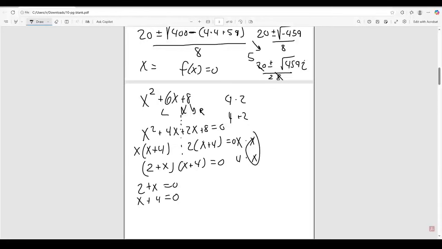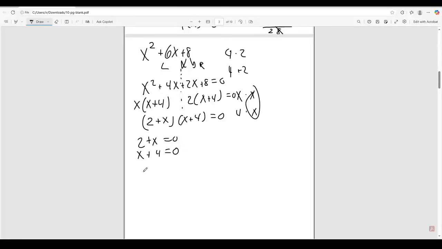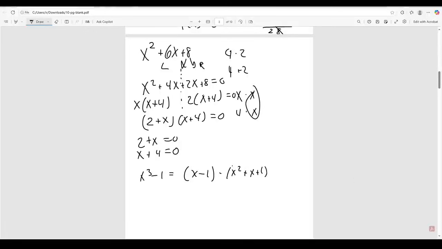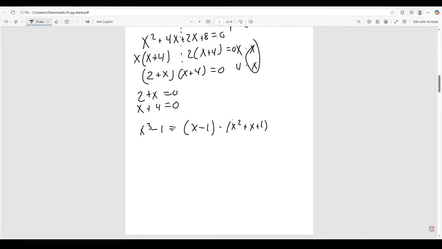Okay, so let's look at something more complicated that might pop up on your Regents exam, and that's knowing what x cubed minus 1 is equal to. I just like to remember it as x minus 1 times x squared plus x plus 1. Okay, so this form is essential for you to understand on the day of the test. And just having this memorized makes the math a lot easier to deal with, okay? So there'll for sure be some problems that have x cubed minus 1, and you have to give an equivalent expression for it, so that's how you would do that, okay?